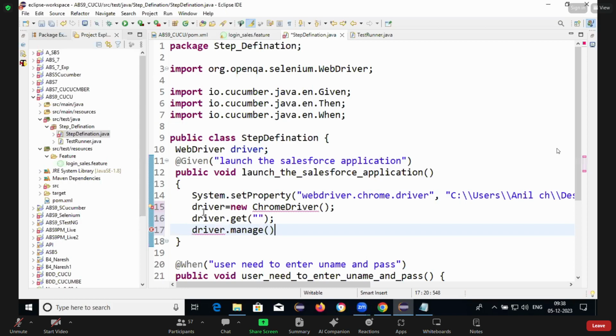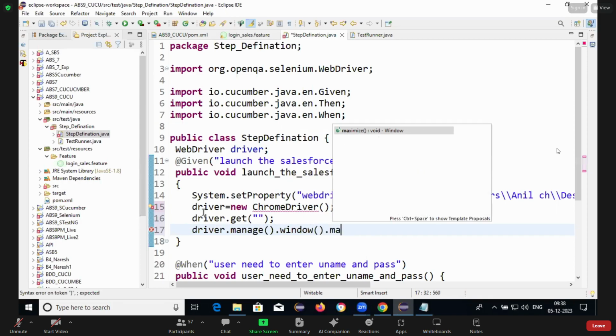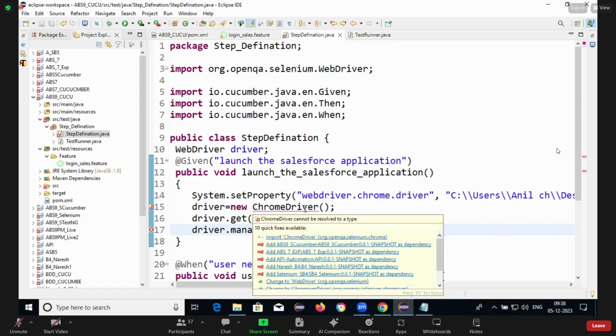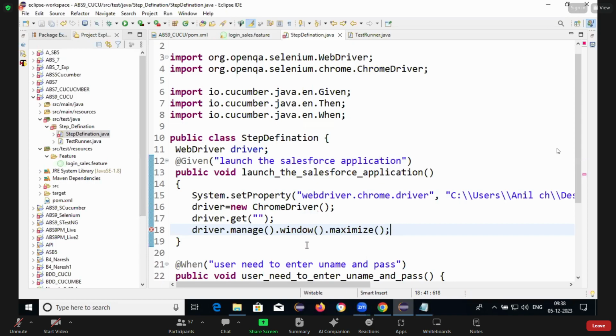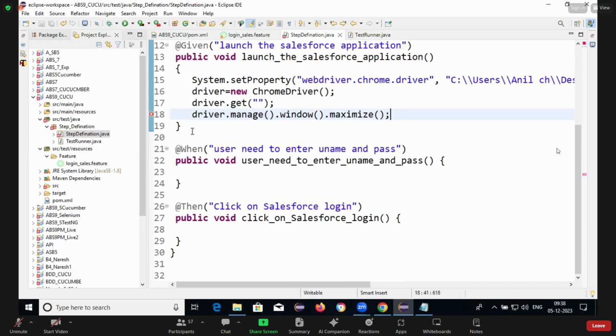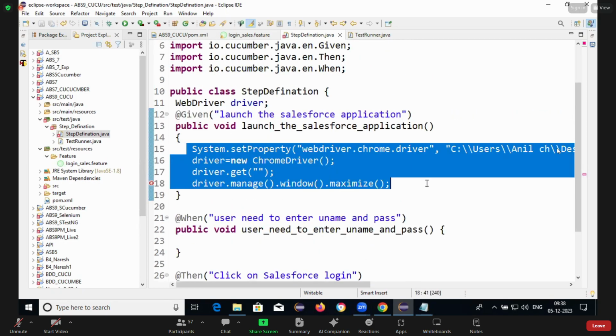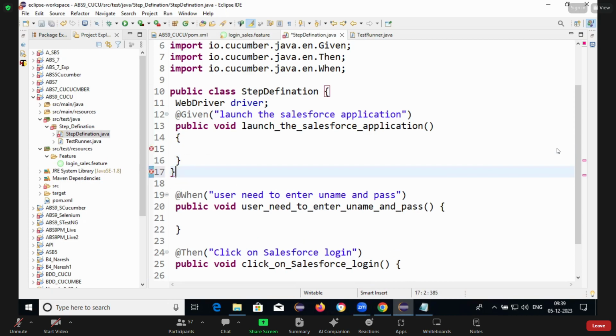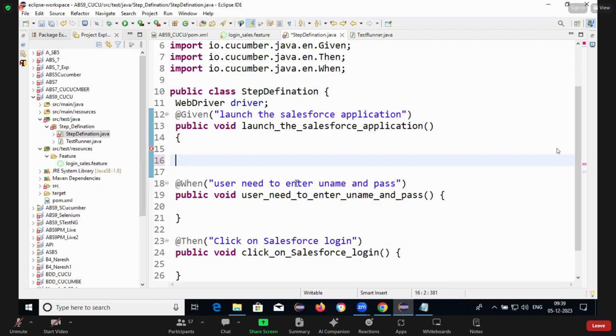Driver dot manage dot window dot maximize. We need to import. We got an error.